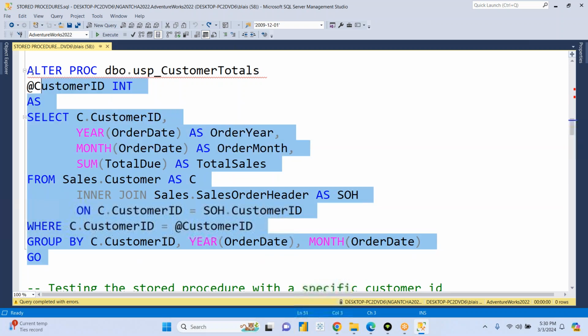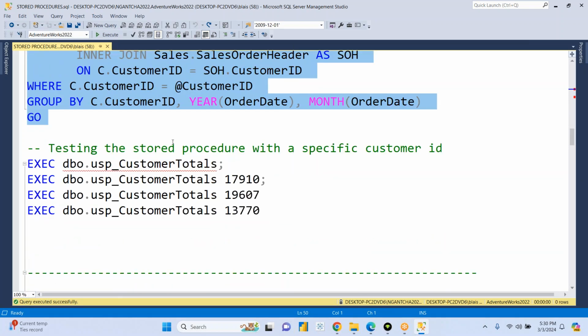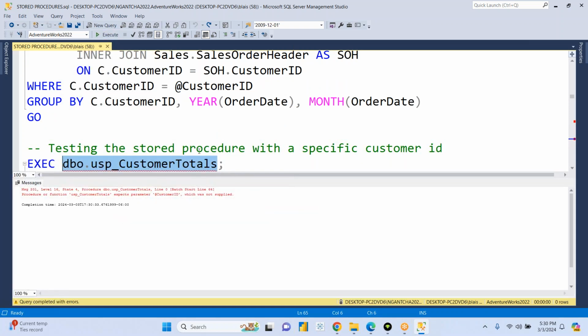If I go ahead and execute this, I've transformed that stored procedure into a parameterized one. It runs on a parameter. See, it has modified the definition. Now see what happens if you try to execute it like you did before: it fails because it doesn't know the value, since none was provided. This stored procedure runs on a parameter. Each time you execute it, you must provide a value. The parameter cannot be left empty.